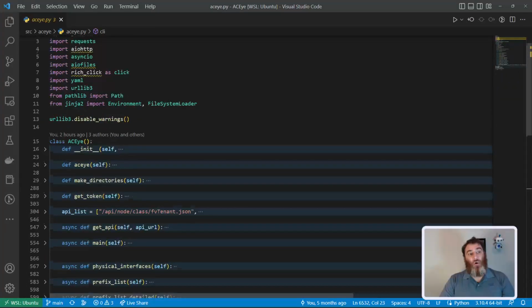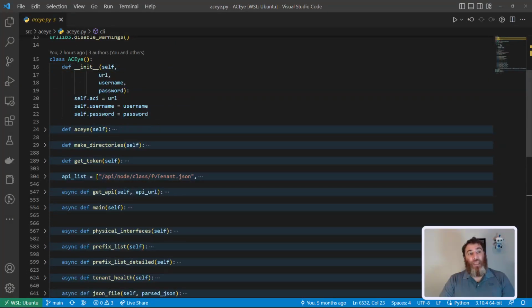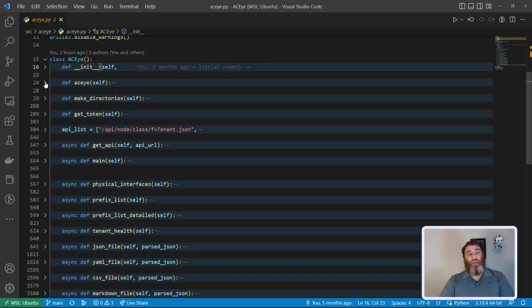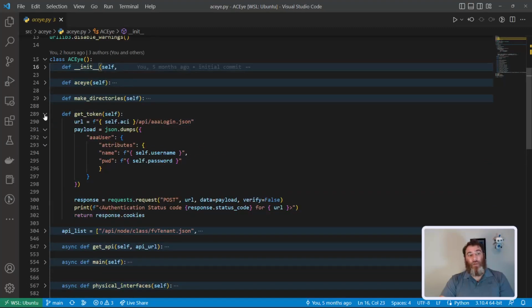Now, in terms of the code and the functions, I do my init, my initialization, where I'm setting up self.aci, self.username, self.password as those three parameters the user passes in so I can reference them later. Now I'll show you my ACI function in a second, but to show you get token, with ACI you need to do a POST, passing in the username and password, and what we get back is a token.